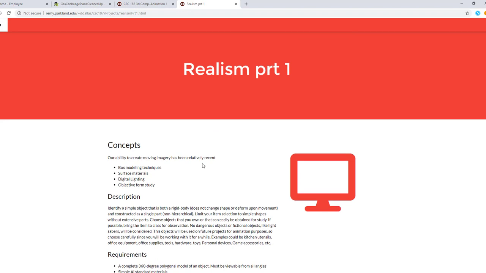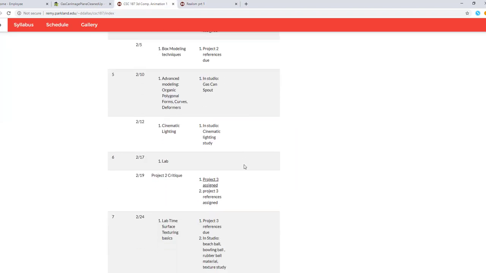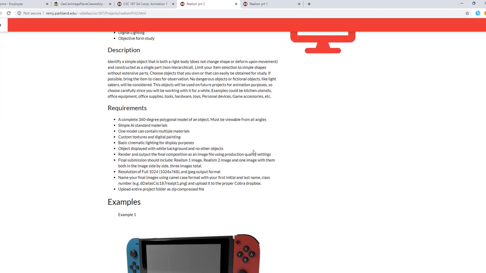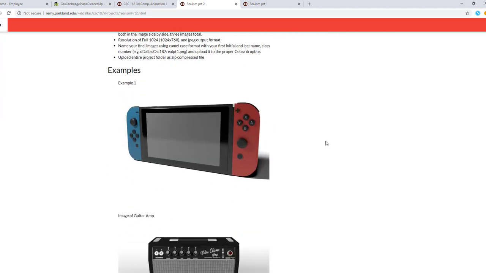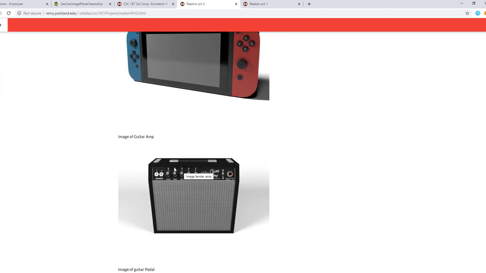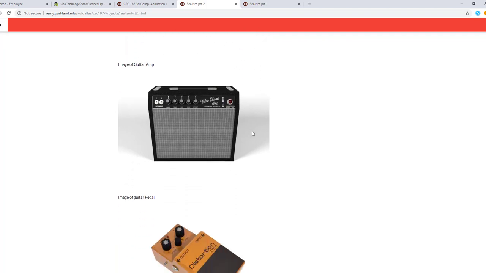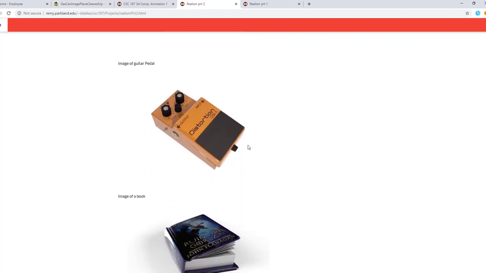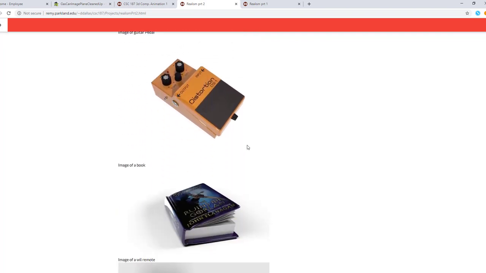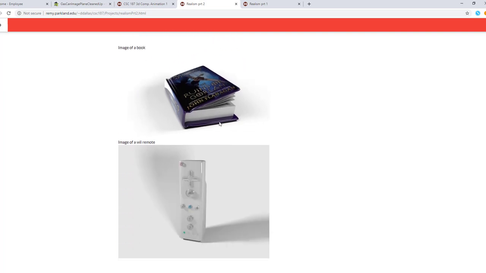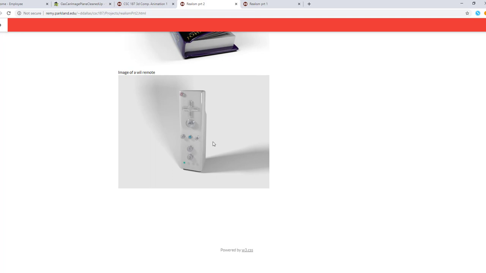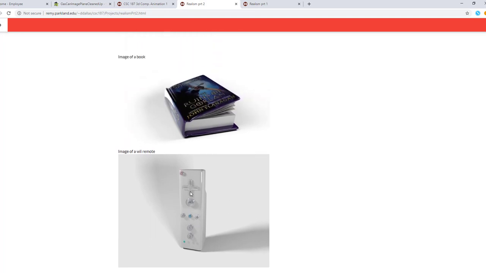Realism Part 2 is adding the details, colors and surface textures to make it look like the actual object. Then we'll render it out, and it should look real. These things look pretty close to the actual object. So that's where we're going. You can see you have clear plastic with something underneath it with the letters and all that sort of stuff.